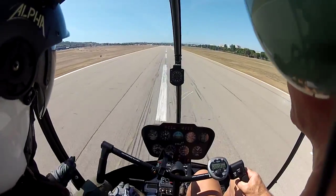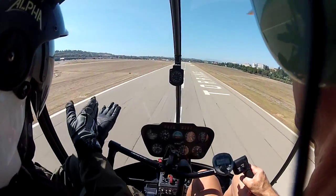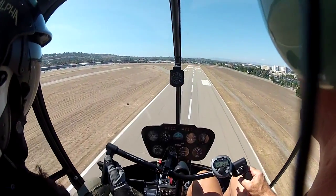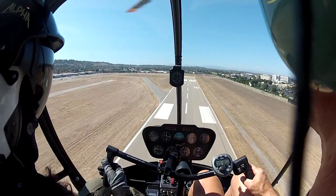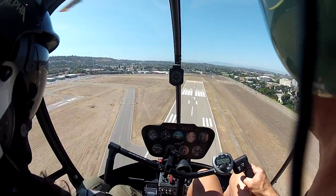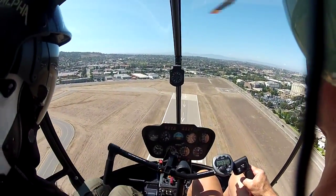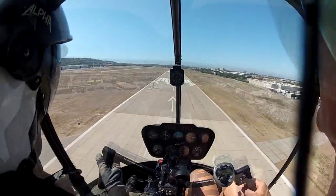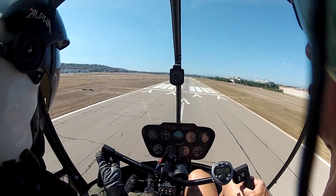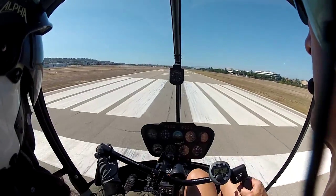It wasn't bad. But still, when you're sliding on the ground, you're going off center and coming back off center. You have to try to be on the centerline all the time. It feels strange to me to be using the cyclic while on the ground. We only adjust laterally — no forward-aft. If we apply forward cyclic, the rotor disc tilts aft and the blades chop the tail boom. We don't want to roll on the runway for a long time — we should touch down at the beginning of the runway. This is ETL; we should not slow down anymore. Keep the speed — keep this ground speed.